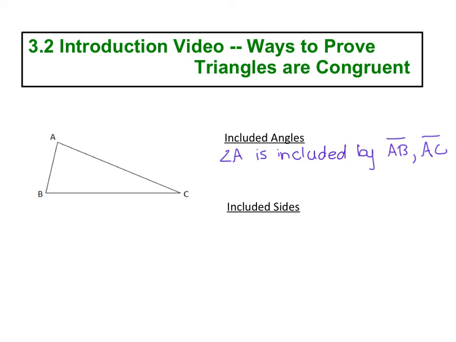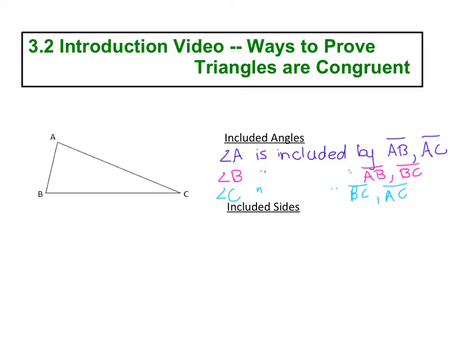So what are the other included angles that we have? Angle B is included by, I'm just going to do that to show the same thing, B is in between side AB and BC. So here's angle B. It's included between these two sides. And then the last one is angle C is in between sides BC and AC. Now if you wrote some of those segments in a different order, that's okay. It still is the same side of the same triangle.